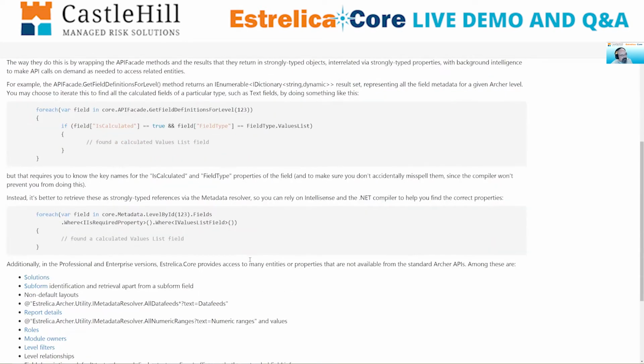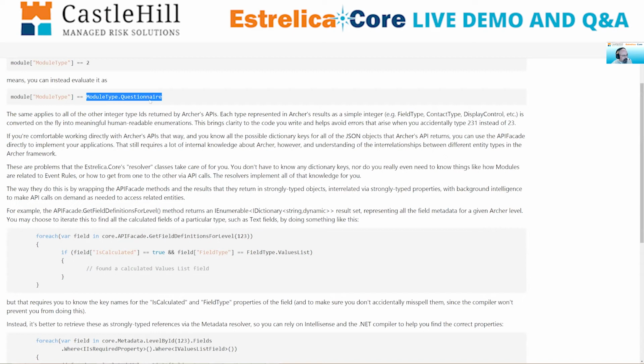intelligent classes I mentioned, like the module class, when it returns its module type property, it is typed to this module type enumeration. So in code, IntelliSense will let you know, when you're evaluating that property, what the 3 options are for a module type: applications, questionnaires, or subforms.